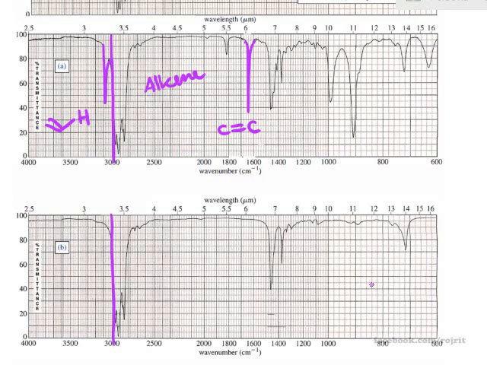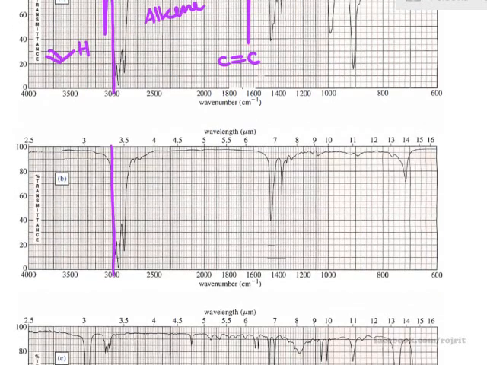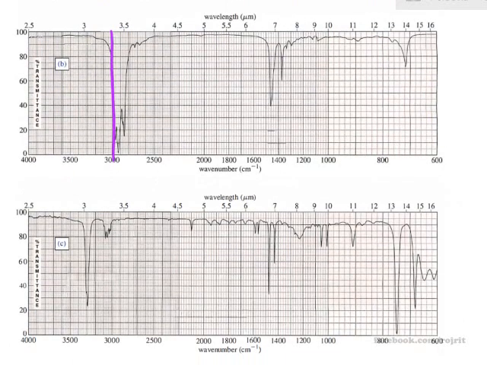But if you have more experience, you can figure it out from the fingerprint. You can confirm that this is the alkane, not the internal alkyne. But that's too difficult, right? So normally if you see something like this, you may just answer that this is the alkane, or maybe the internal alkyne. Next, this one.